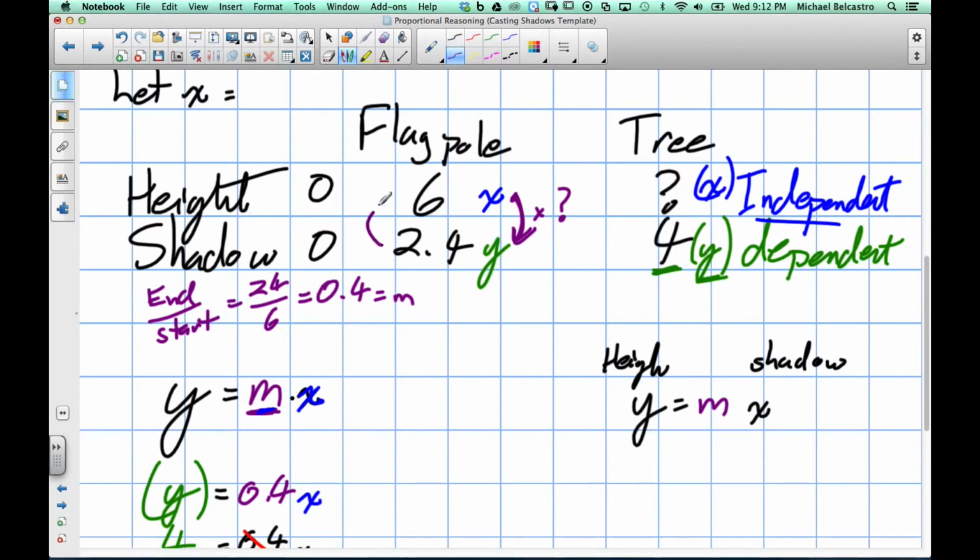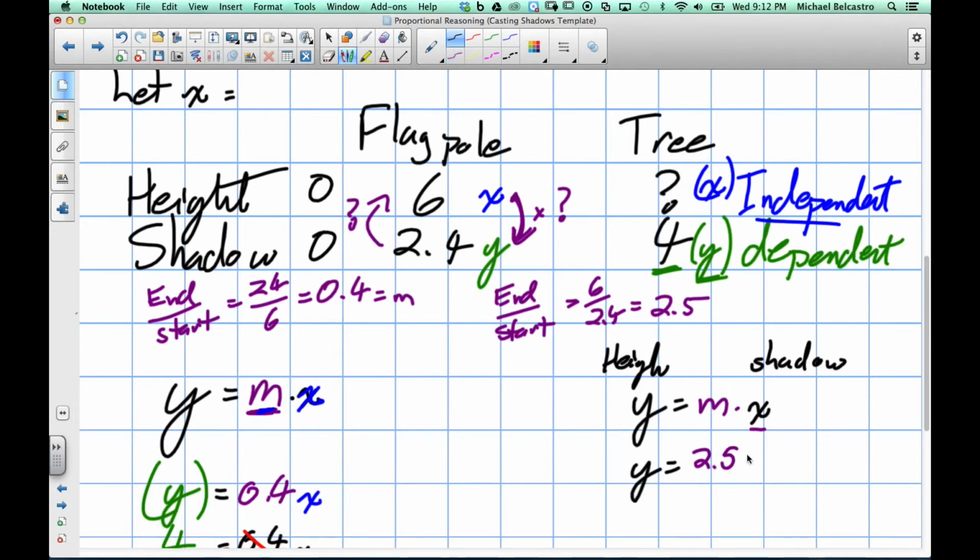We'd be going from shadow to height, right? We'd be taking our shadow, multiplying by some rate. This is our rate here. So we have to figure out what that rate is. And again, we can do the same thing. Take our end value with our arrow and divide by our start. Okay, and our end was 6 and divide by 2.4. You can use a calculator, but this value actually ends up being 2.5. So we can rewrite this. You can check with your calculator and make sure that's right if you like.